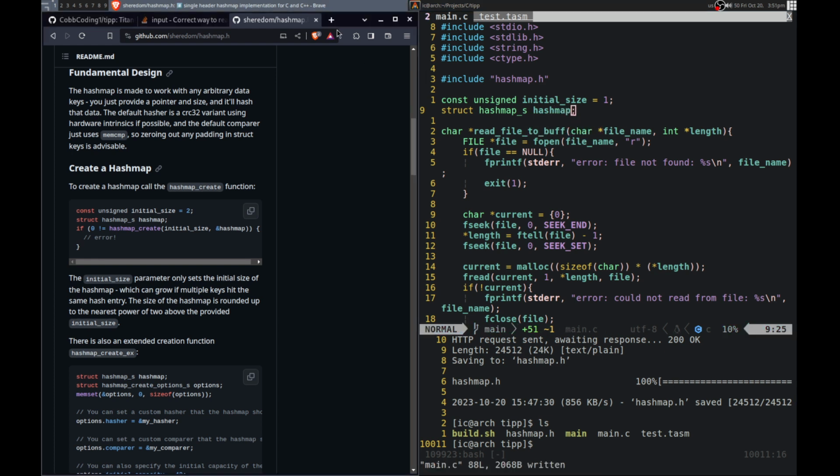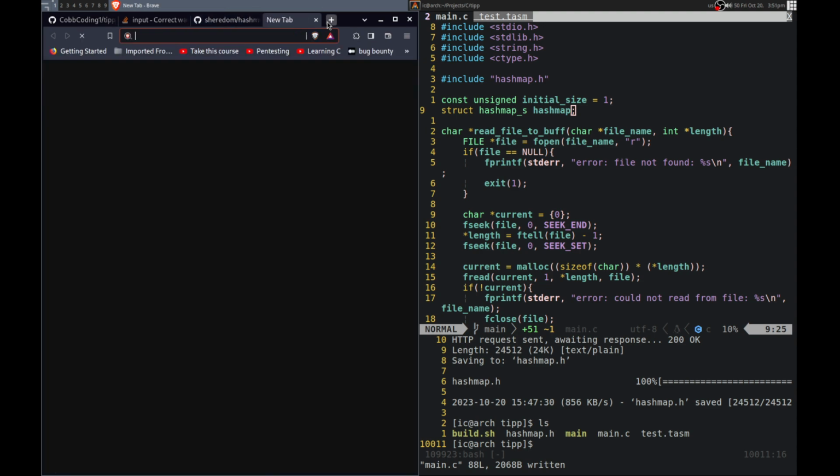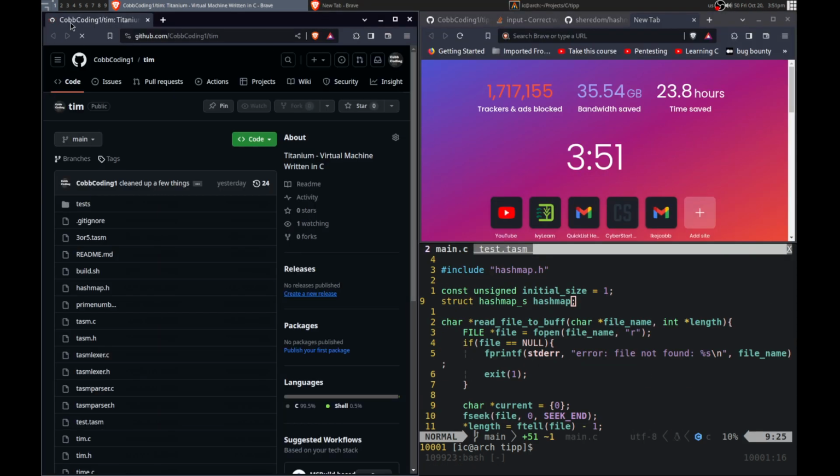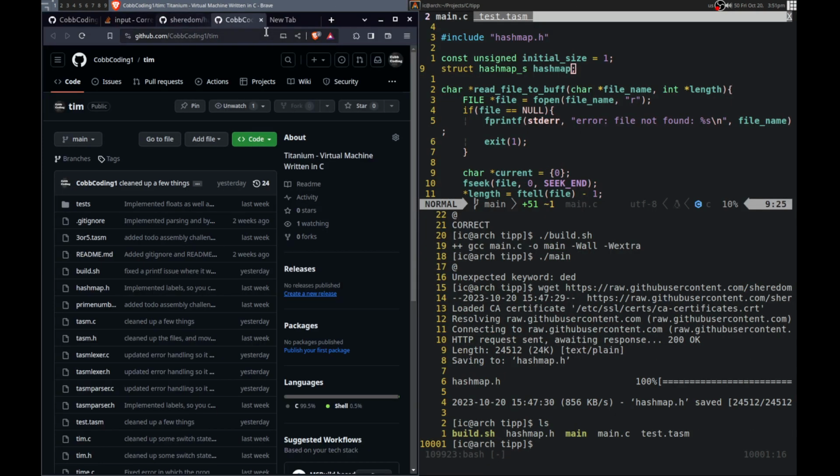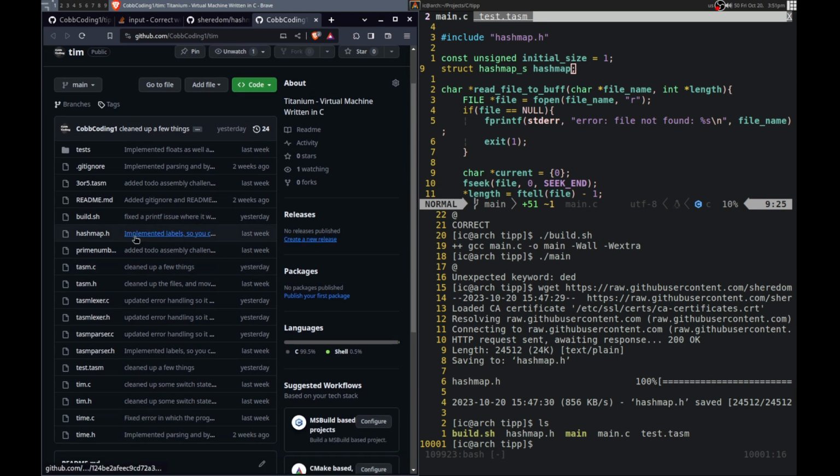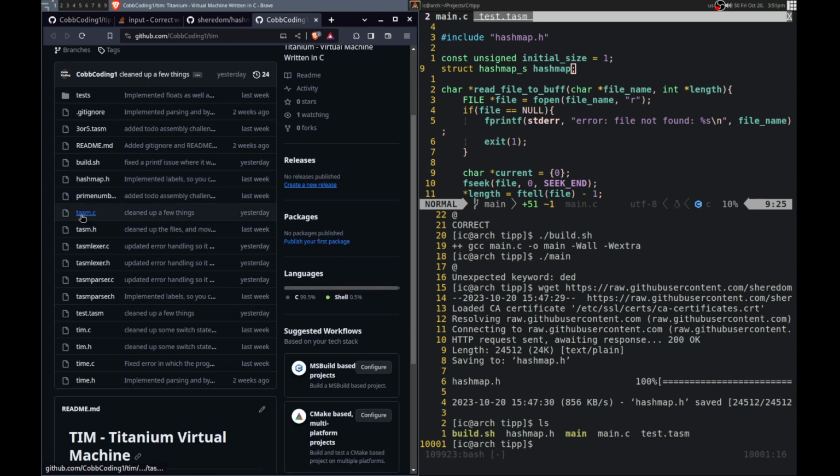This is not mine. This is actually a very nice one. What does the T in TASM stand for? Is TASM short for Tasmania? So basically, that is my virtual machine, which I can pull up here. It's called TIM, because it's Titanium Virtual Machine or Titanium Machine. I guess TIVM would be correct. And then we have Titanium Assembly, so that's the TASM. That's where the TASM comes from.